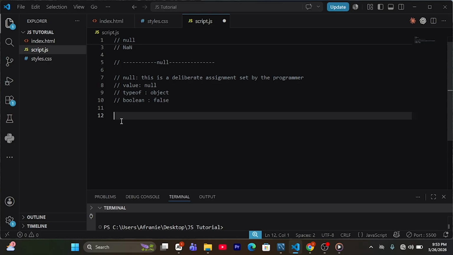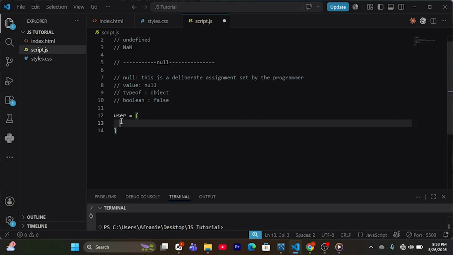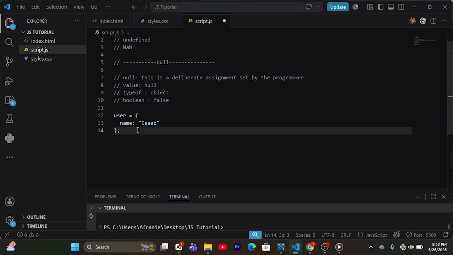Let's say that in the middle of our program we have user, as an object, equal to name, and let's say the name is Isaac, and then a semicolon. When the user is logging in, this is the code that should execute.